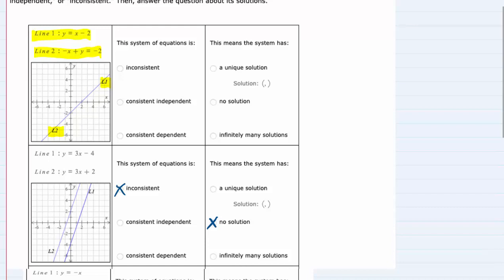So that means that every point on one line is also on the other line and when this happens there are infinitely many solutions and since we have solutions they are consistent but they are dependent upon each other.